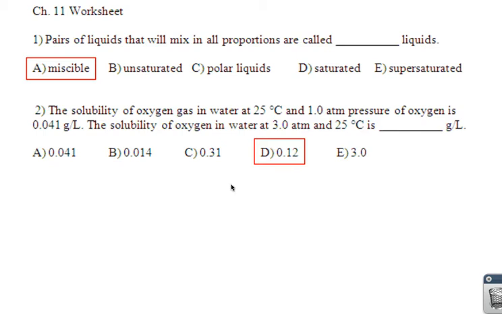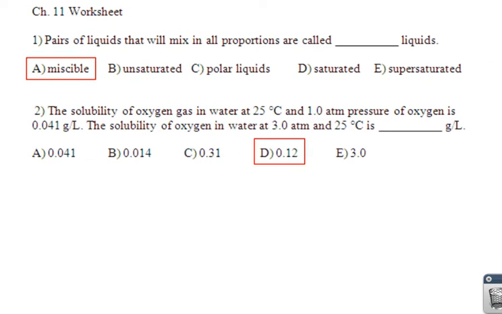Unsaturated. What does the term unsaturated mean? In terms of organic chemistry, it means that it's got double bonds or triple bonds. It doesn't have as many hydrogens as possible. But in terms of solutions, what does the term unsaturated mean in terms of solutions? Not all of the solute is dissolved and it can dissolve even more.